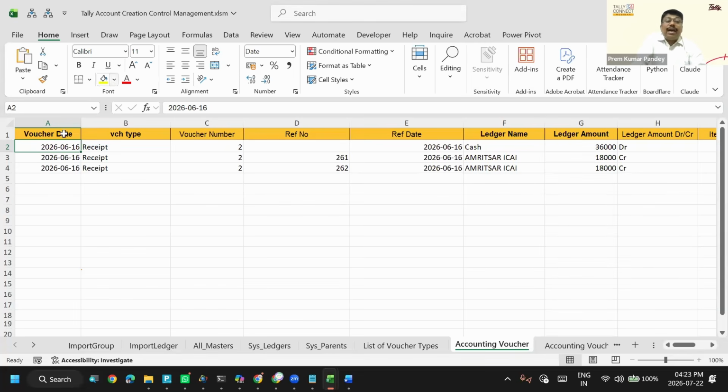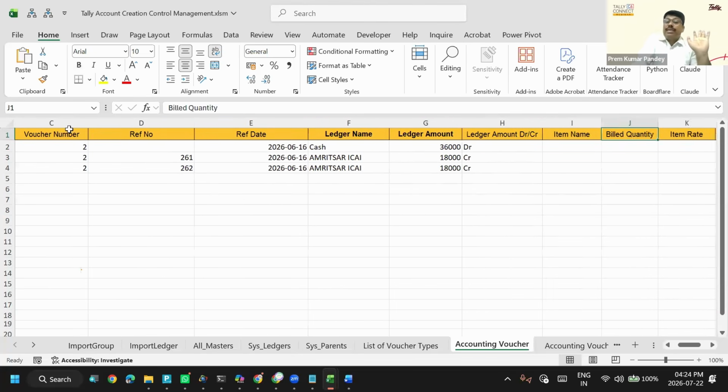The data we put into the Excel template should comply with the Tally field rules. It is not just about mapping; there is a validation rule. If we do not validate all those rules, we will not be able to import the correct data into Tally. That is our biggest mistake.